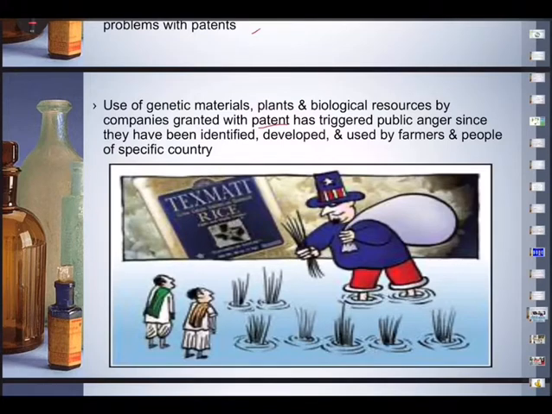Like I remember when the whole of India was up against the US, when basmati rice was given patency to an American company. All of us know that India is known for its rice, and we have, I remember, somewhere 2 lakh varieties of rice. And Punjab is known for producing basmati rice since ages, but then the patency rights were given to another American company. So there was hue and cry.